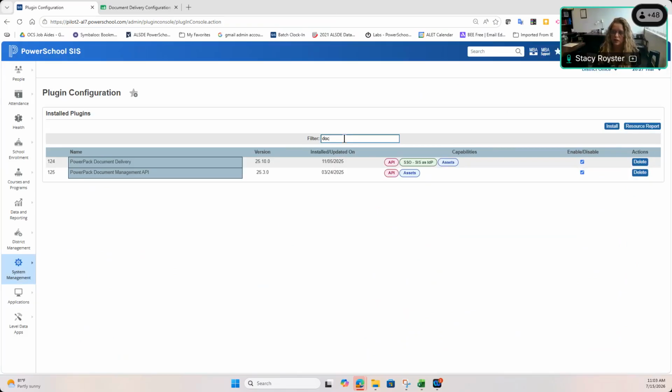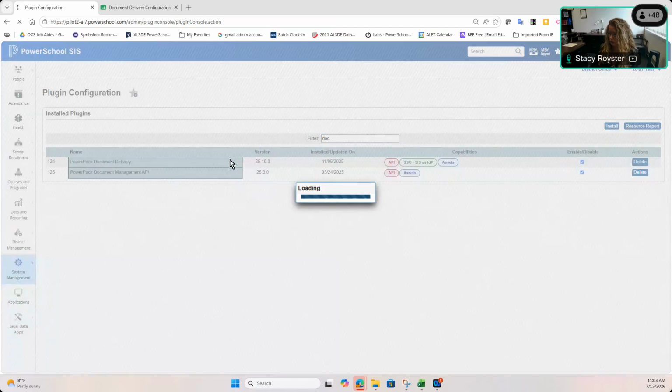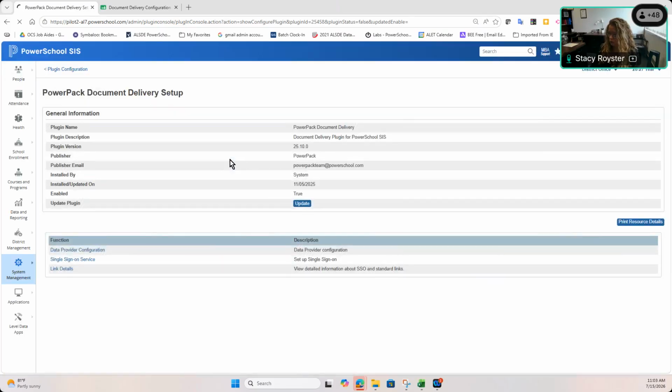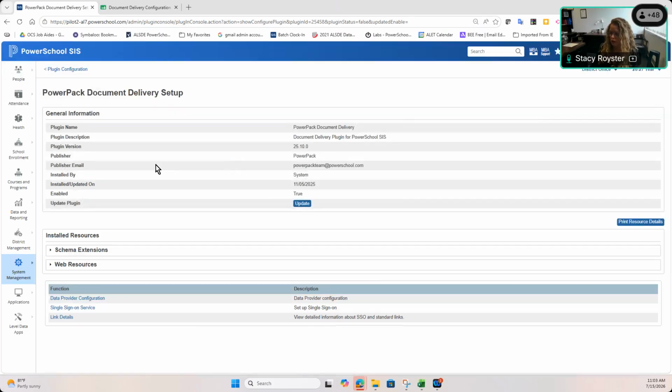Now, there is a setting in the PowerPack Document Delivery that I need you to check. I think they have set it for you. If not, I need you to make sure it's set to the correct one. So you're going to click in this PowerPack Document Delivery. And as it loads, you're going to have three functions down here.